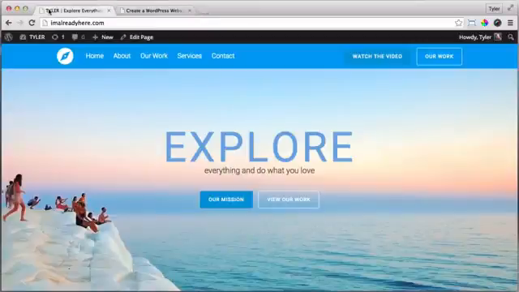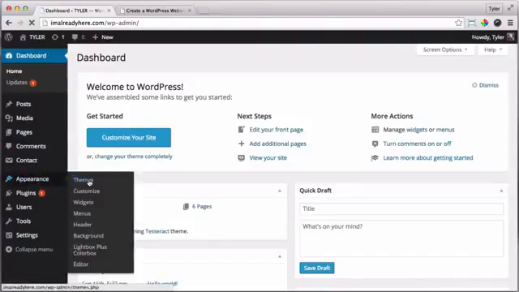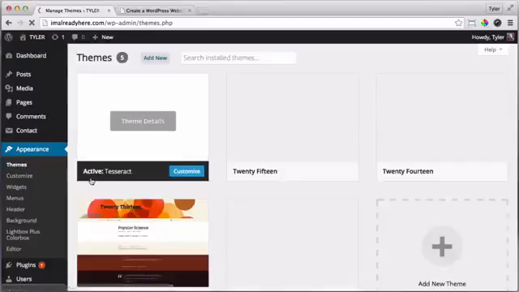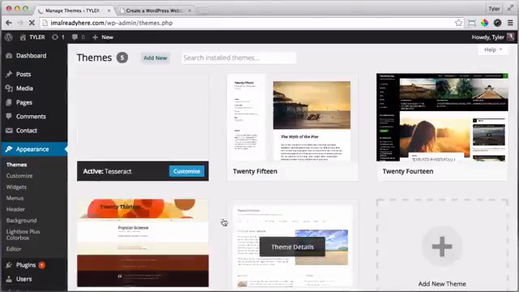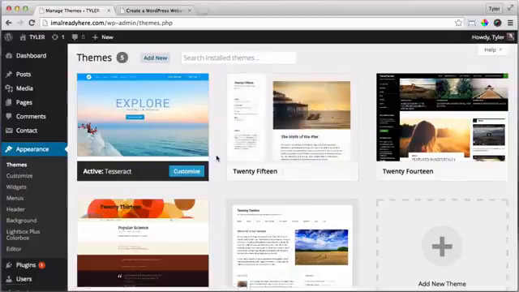Now I want to leave you with a couple of tips before we finish this video. The first tip is how to update this theme, because I'm always going to be adding new features to it and taking in your suggestions. So how do you update this theme? Well, if we go into the dashboard and go to Appearance and Themes, what we have to do is activate another theme. So you'd click Activate and then activate the theme.